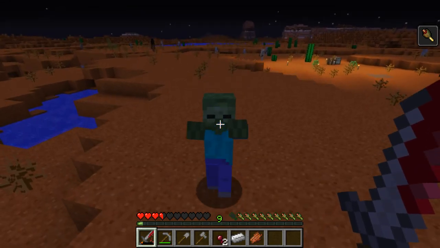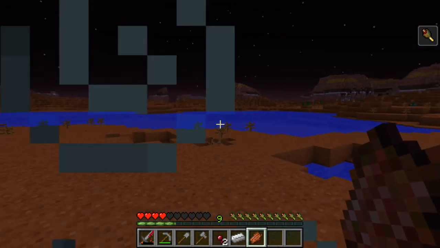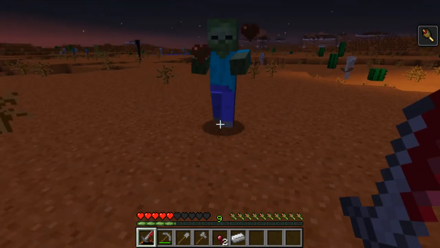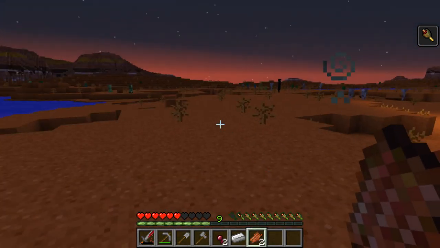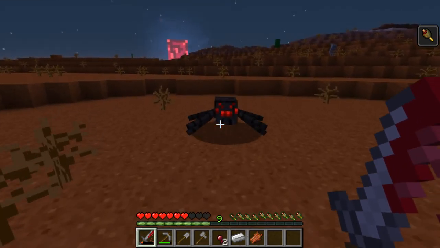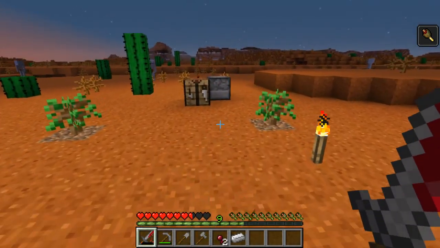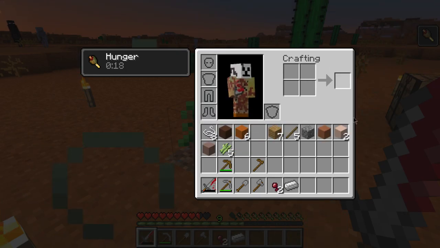I always get hit by spiders. Okay. Oh, my sword is about to break as well. That's not good. That is not good at all. Right, when the sun comes up, I'm just going to run around and pick up everything. There's lots of skellies here. Okay, I think it's safe now.